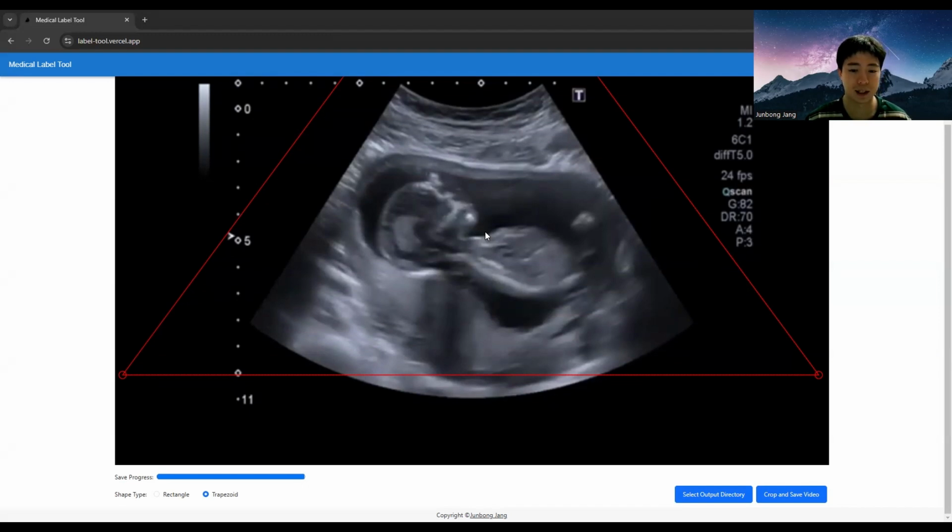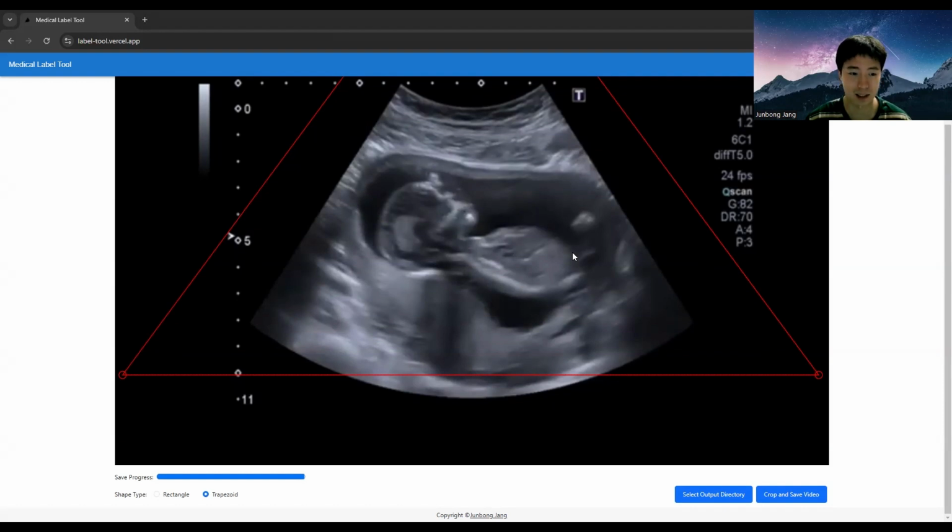And notice that if you use the trapezoid cropping tool, then you will automatically crop with the circle here. So instead of cropping an actual trapezoid, it crops with a curvilinear upper side and lower side. It's hard to see in this video, but if you go to the next video, you will see that.